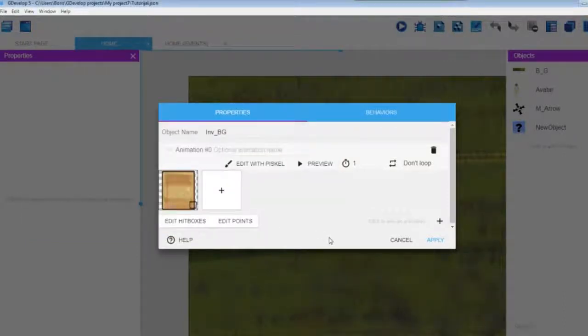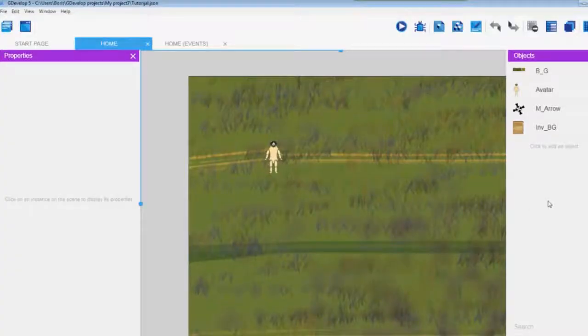And we'll click on apply. Now we will add two new objects, our tree and our icons, the same as sprite objects. So let's do that.